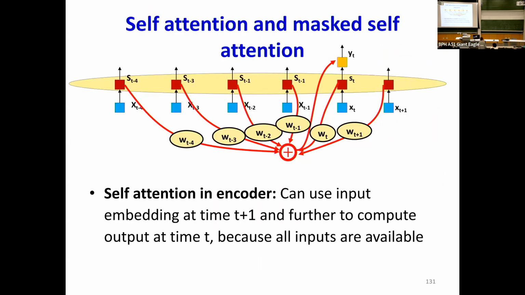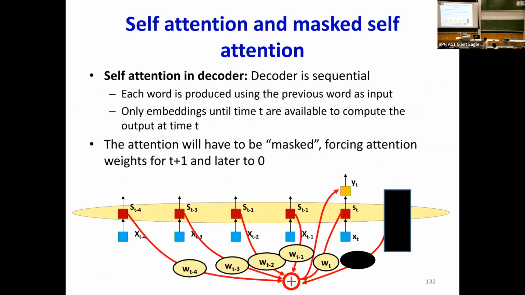So what we will do is to change it slightly. Here's what your standard self-attention was. To compute the representation of, say, ST, you computed a weighted sum of all of the hidden states, or the values from all of the hidden states. In the decoder, to compute the next value of ST, you're only going to use everything until then, but not the ones in the future.